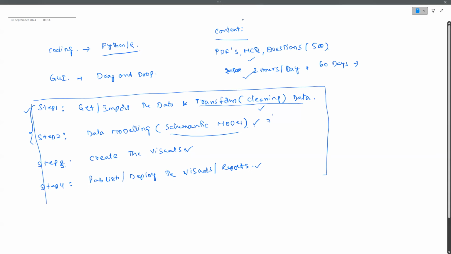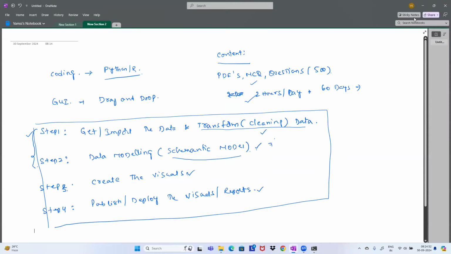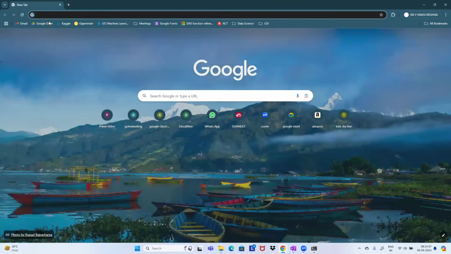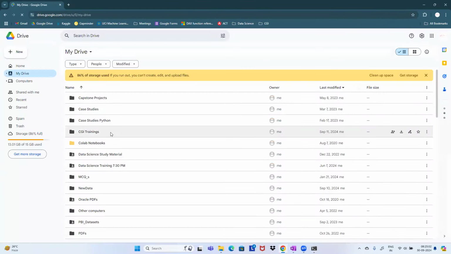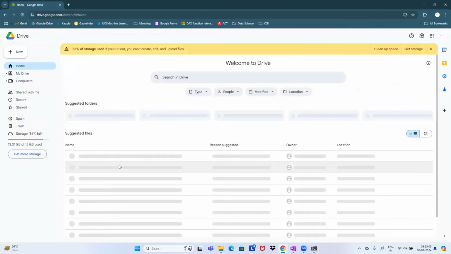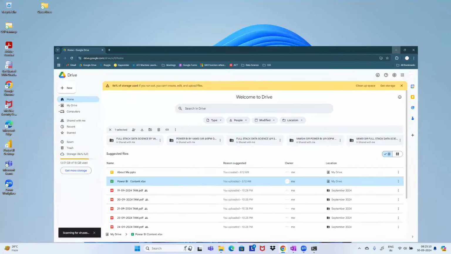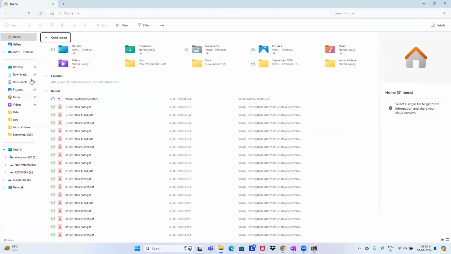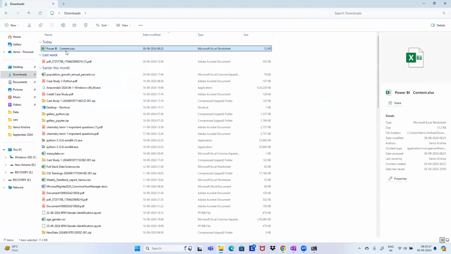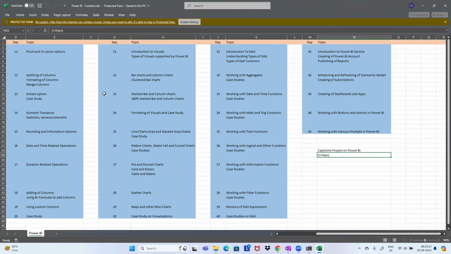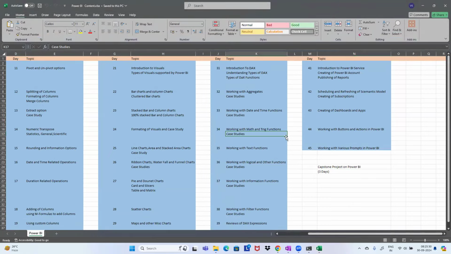Why I'm discussing this is, I want to show you the course content so that you can understand what exactly we are going to do, guys. Once we have a look at the course content, I'll also share the Excel file so that you can understand what exactly we are trying to do. Just give me a second. Yep, let me show you guys. This is the content. I'll share these details with you also. Don't worry, I'll share this file also, guys. Have a look at this once.